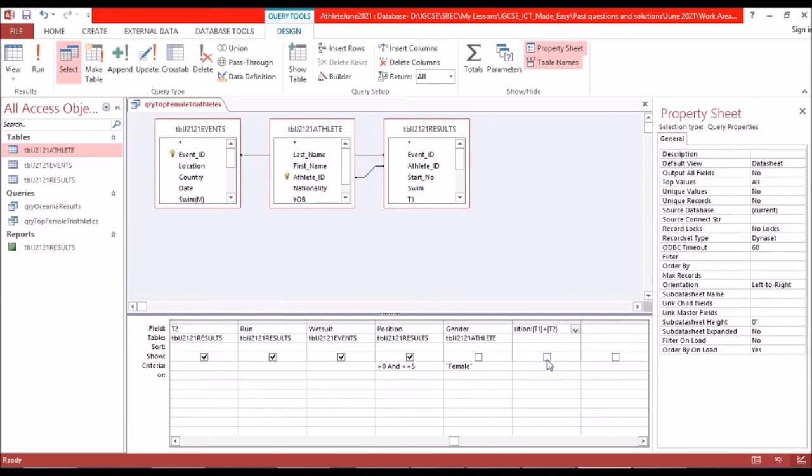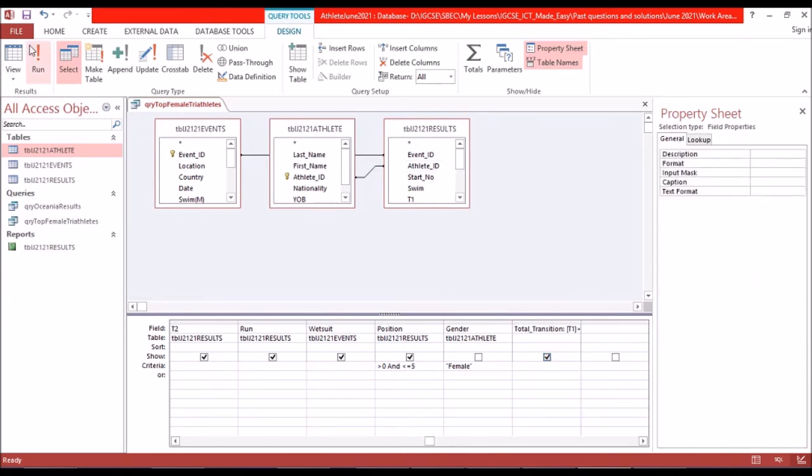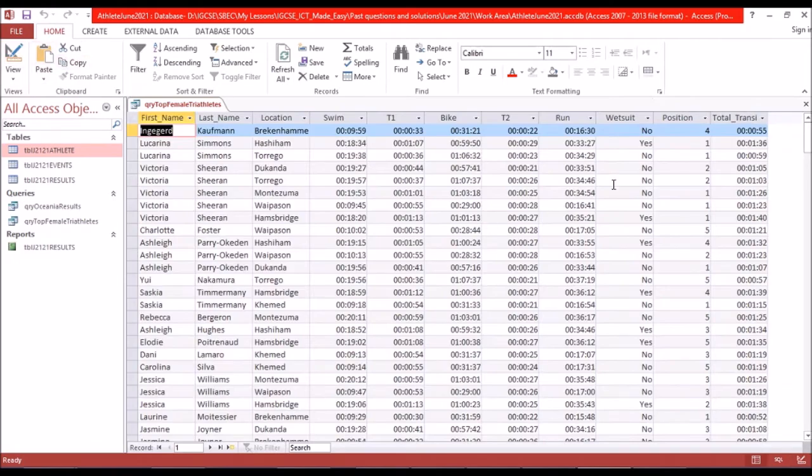Then we have to show it, of course. So we show it, and we run. We should have something shown here. As you can see, it's just an addition of T1 and T2. Everything is added up here to give you what you can see. So basically, I think it's looking very nice for now.